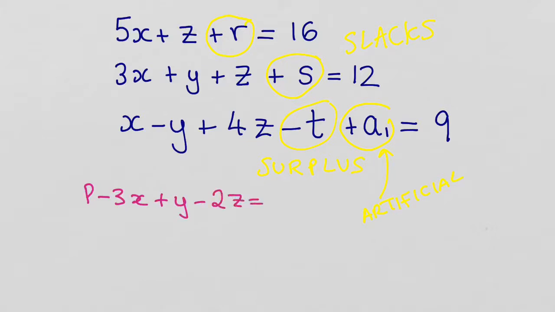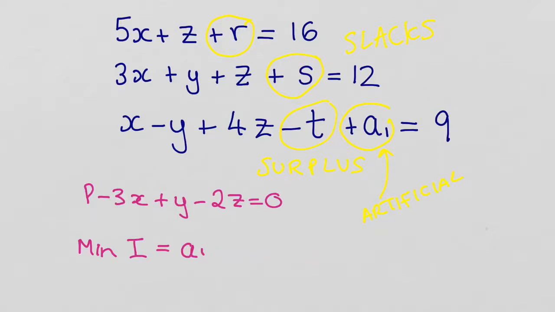But, like I've already said, this is going to be a 2-stage thing. We need to try and push those artificial variables to 0. So what we want to do is minimize, and we use capital I for this, A1 here. If we had A2, we'd add that in. If we had A3, we'd add that in as well. But I haven't got those. I've only got A1 at this time.